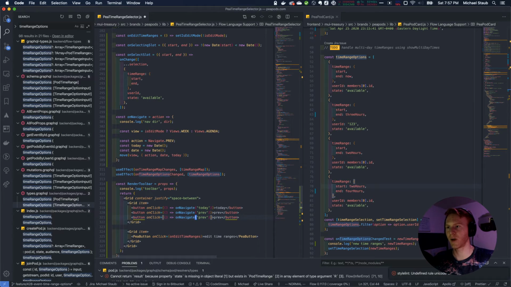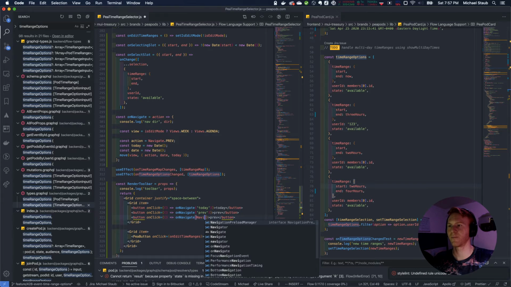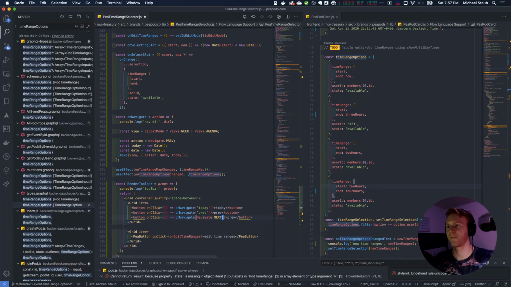Oh, I probably should have used it like that. Okay. And then this is going to take the action as a closure and then return a function like this. We don't do anything with the event, so we'll just leave that.